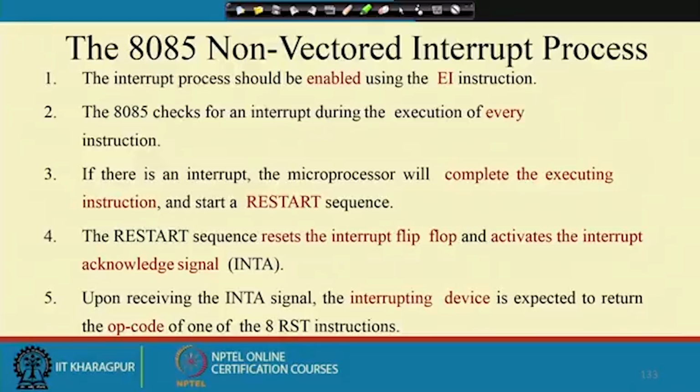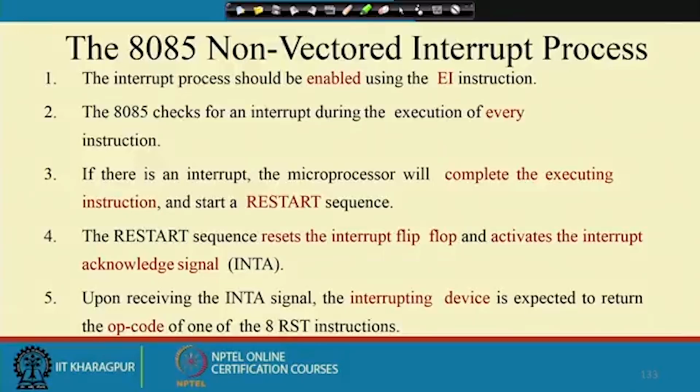Now, the protocol is like this: the interrupt acknowledge line should be connected to the device which has generated the interrupt, and on getting this interrupt acknowledgement, the device should provide some address at which the interrupt service routine is located in the memory. As a system designer, we will know at what memory location the interrupt service routine for a particular device has been loaded. So, the ISR address should be provided by the device, and it is provided by means of some RST instructions.